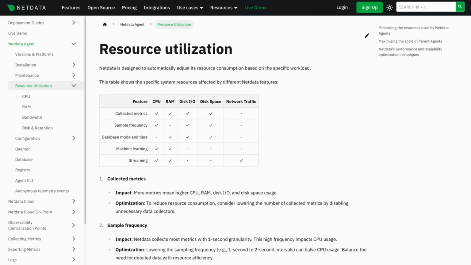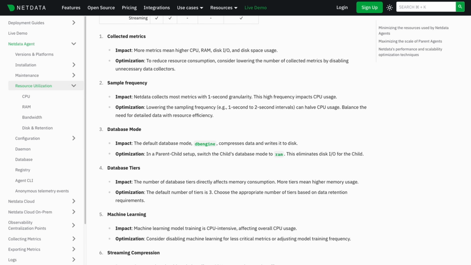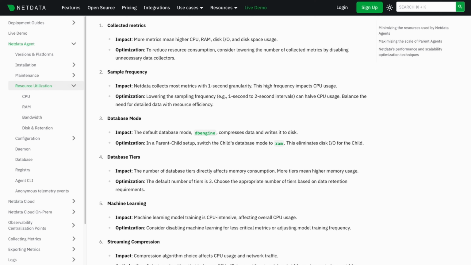When we install the Netdata agent on a server, it's going to classify the server you install it on to be within one of these categories. For example, if your server is within the machine learning workload, then you can scroll down and view potential impact on that server for having Netdata installed, as well as an optimization tip for how to minimize resource usage for that specific category. As another example, if you have a database server, it'll fall under the database workload.